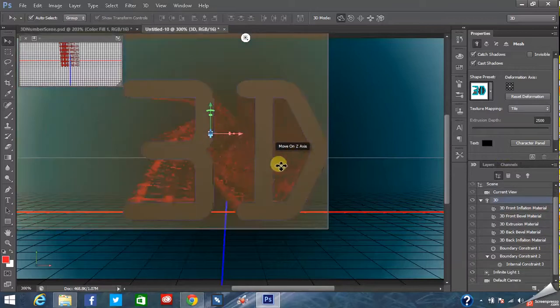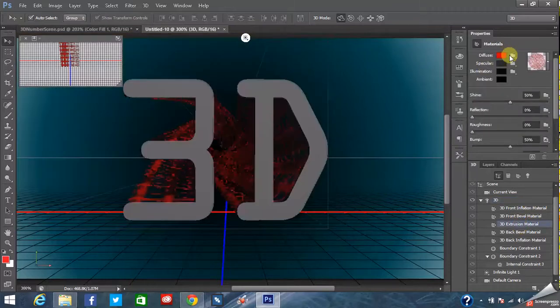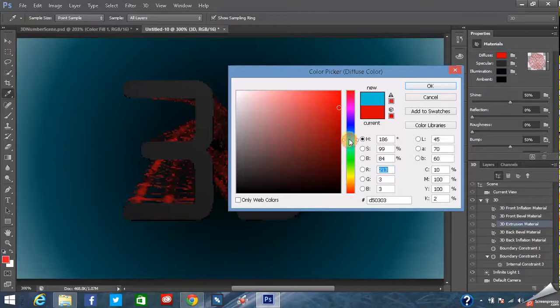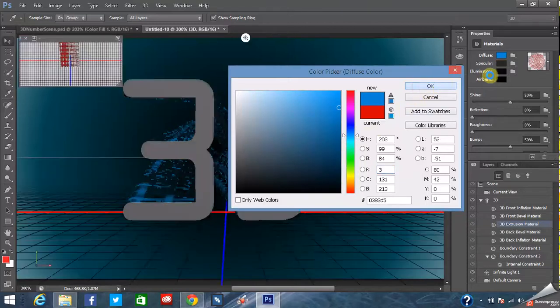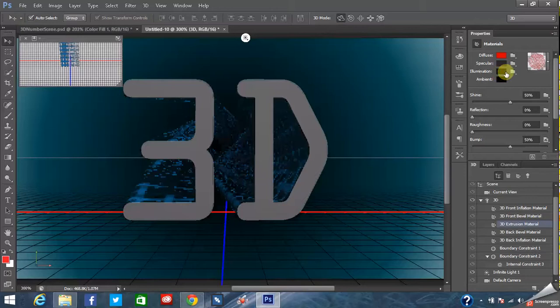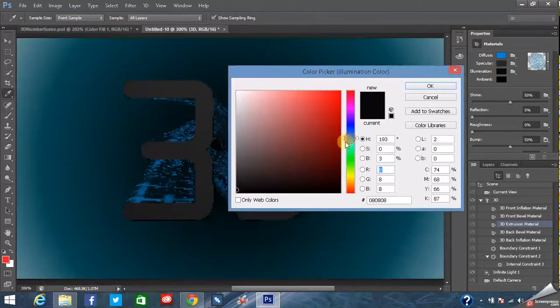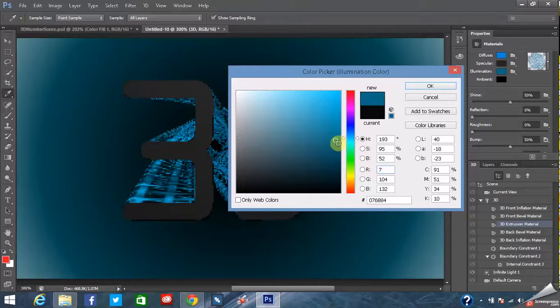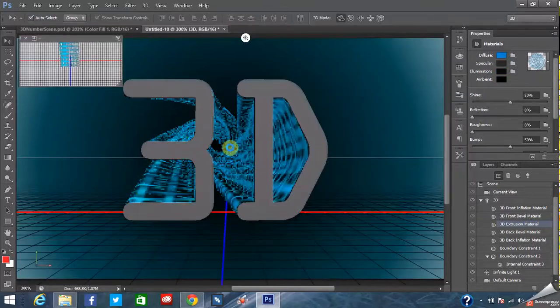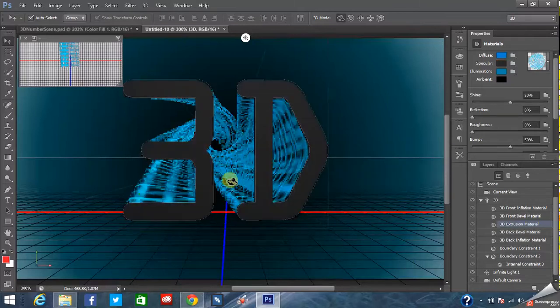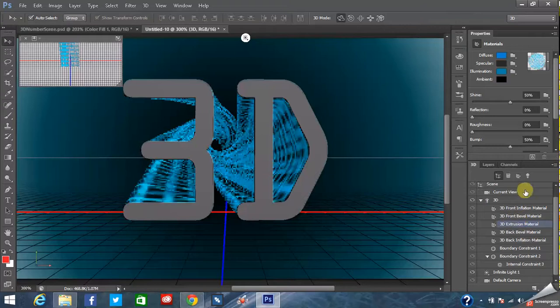Now that's how you get the extrusion, but we still got to get the blue color. So we'll just go here and click somewhere around in that light and dark blue, and, you know, kind of get that. And then you go here to the illumination and search around the same area. Same general area anyway. But you see that circle right there? That's what I was talking about with the taper. It gives you that winding effect.